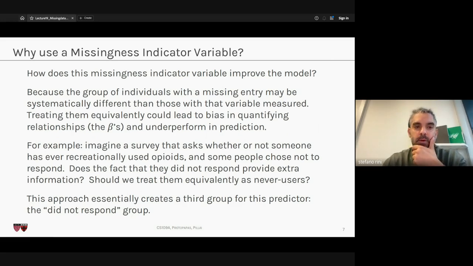As we said, our concern is also with the fact that maybe there is a group of individuals that miss the data entry in some systematic way, and you want to keep track of this. So let's go back to the example in which you were asking if you were using opioids.